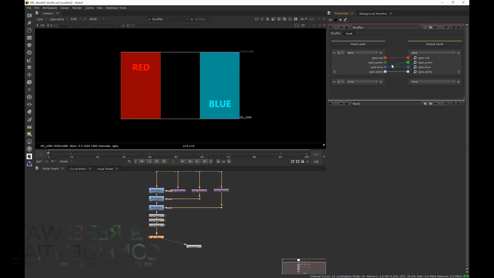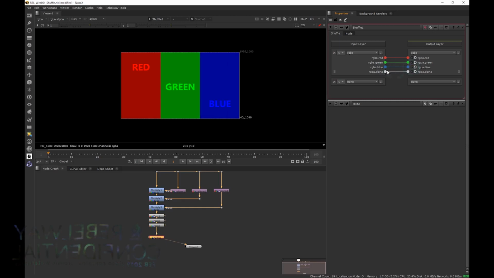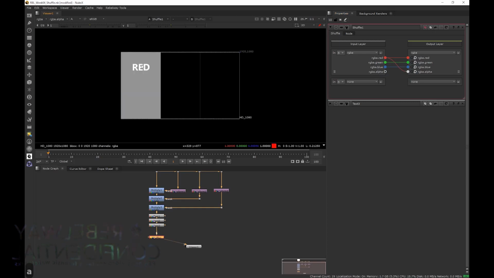Now this is certainly useful when you're just working with a single channel. You can see we just flipped our green and blue channels here by crossing these streams. Our green input is now feeding our blue, so this has turned blue, and our blue is now feeding our green, so that has turned green. And if we wanted to say, I want my alpha to be our red channel, we can go ahead and just connect that down here. Now if we look at our alpha, it's just where we had red. It's the exact same value.